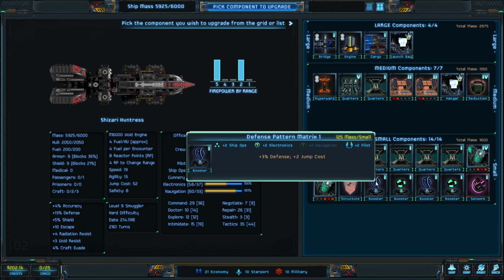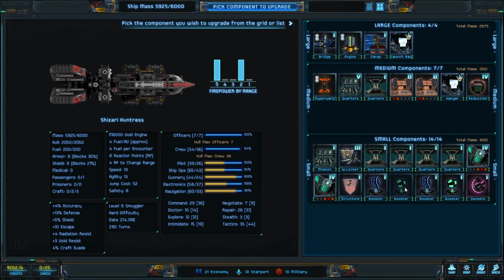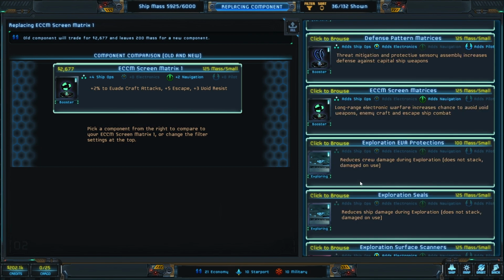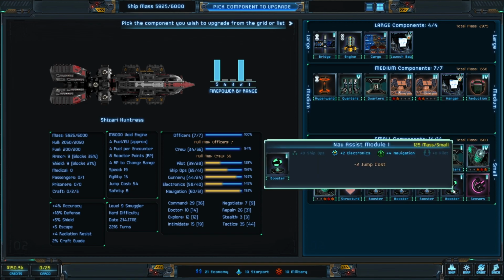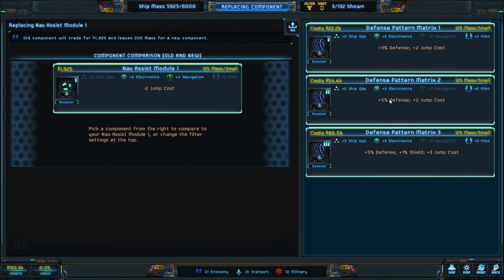Now, we have 1 defense pattern matrix, 1 pilot assist module. I would like to go with 2 more defense pattern matrices. I assume that's how you're supposed to say it, is matrices, but... And these are the expensive parts. So I don't want the nav assist module. I want this, and you want the 5% one.